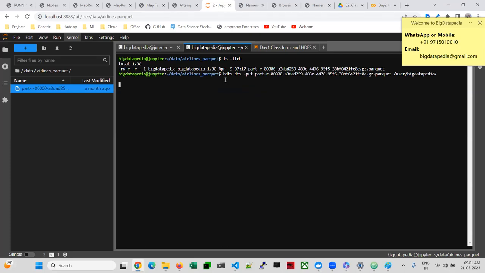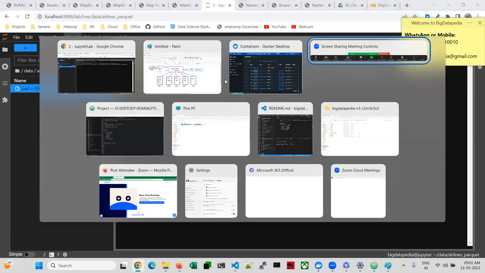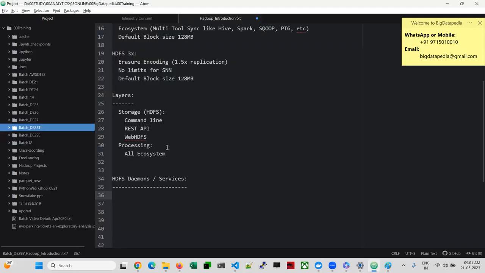So while fetching this data, there is no role of the YARN resource manager there, right? Only when a job is submitted as a query is the resource manager going to begin. Apart from that, it won't. The processing layer is the resource manager. I already informed you of this, right? Processing layer only, on an ecosystem and YARN basis, we are going to run it. And this is the only place it comes in.